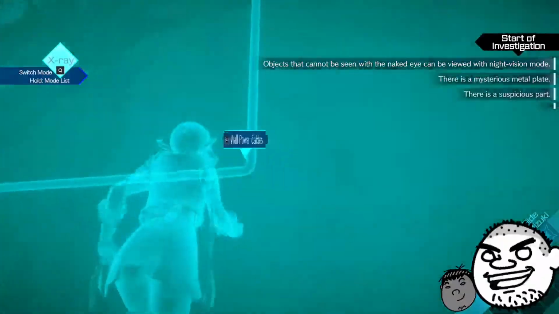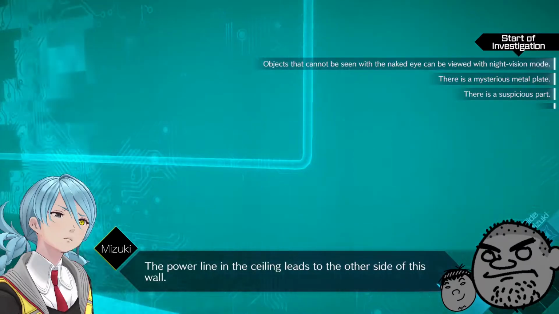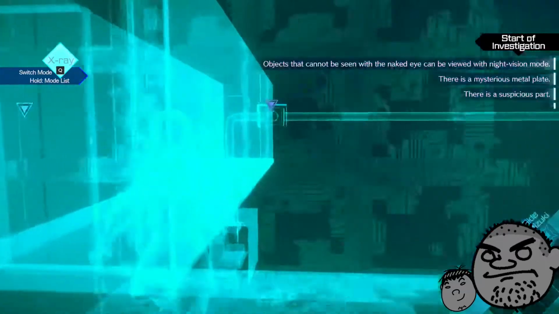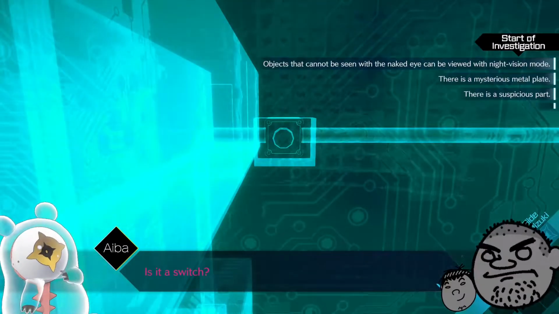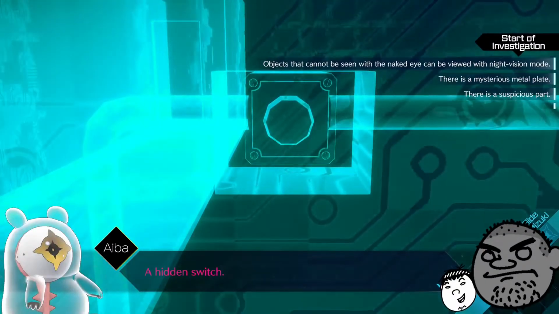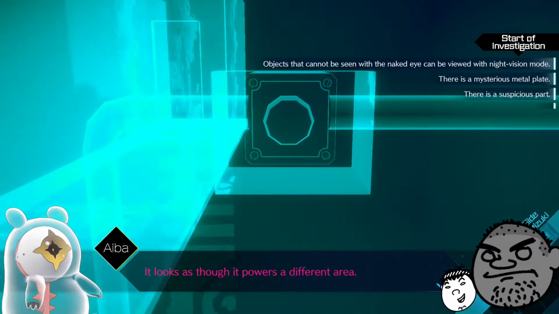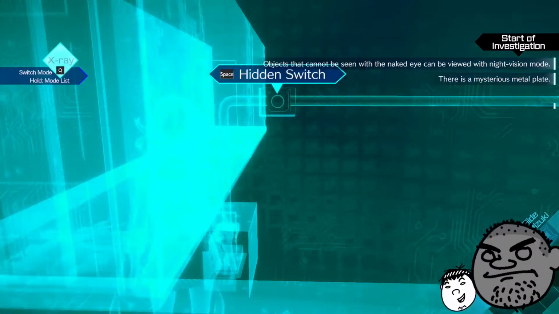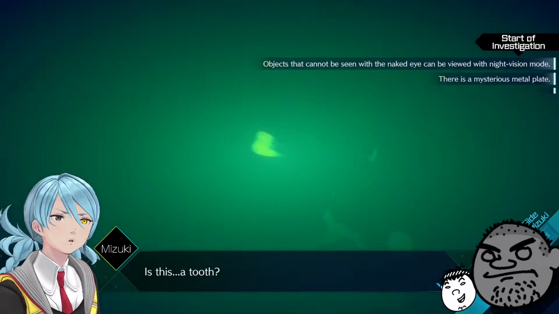Okay, that's weird. The power line in the ceiling leads to the other side of this wall. And if you follow it further, there is something in this wall. And there it is. Is it a switch? Yeah, by pressing this part here, it turns on. A hidden switch. What happens if I press it? It looks as though it powers... I think it crashed when you pressed it last time. I think that's when the blue screen happened.